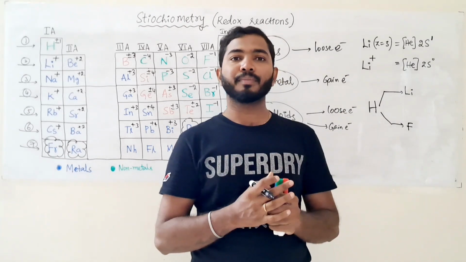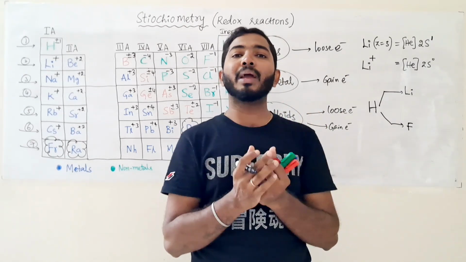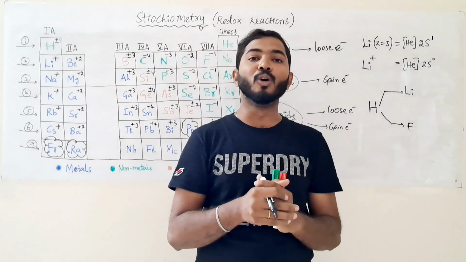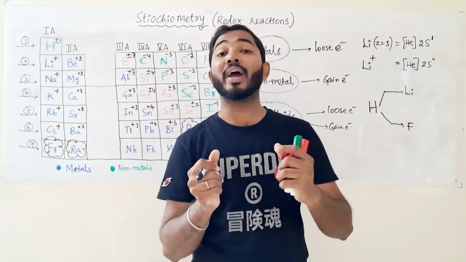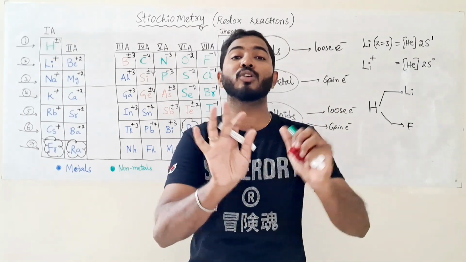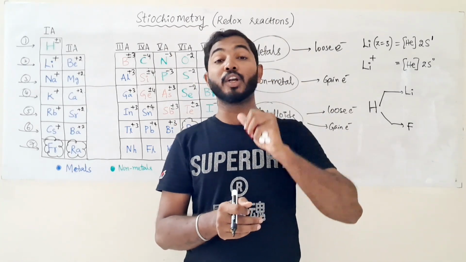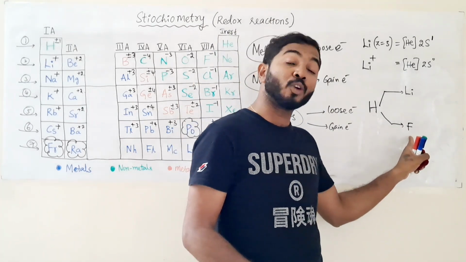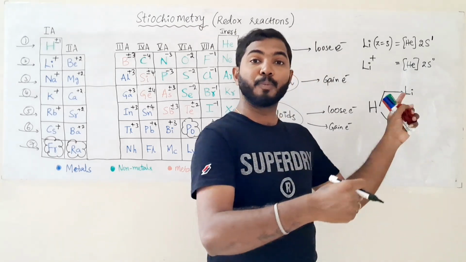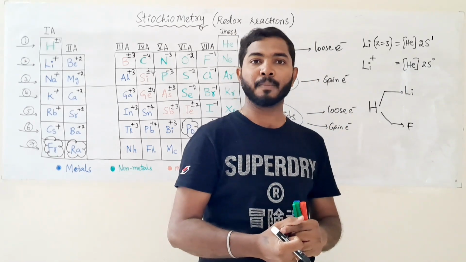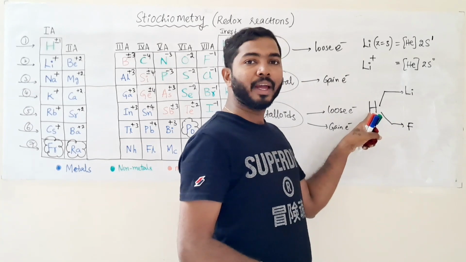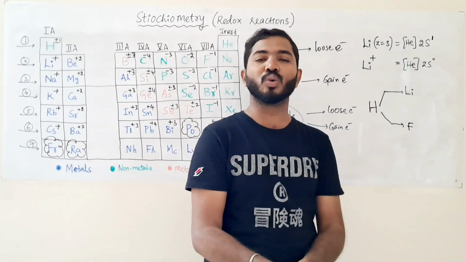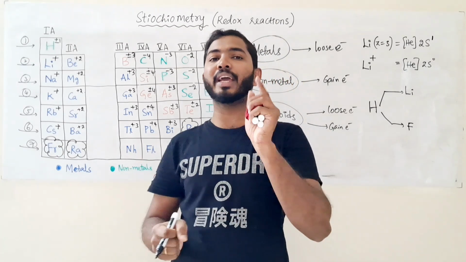Sir, why +1? What do you mean by +1? Hydrogen actually has one electron and that electron is being lost. Why is the hydrogen losing the electron? Actually hydrogen is not interested to lose it, but the opponent element is so strong to pull the electron. That is like fluorine. Fluorine is more electronegative, so it has more power to pull the electron from any one of the elements. So in that particular situation, hydrogen has to give out the electron to fluorine. So fluorine will forcefully take the electron.